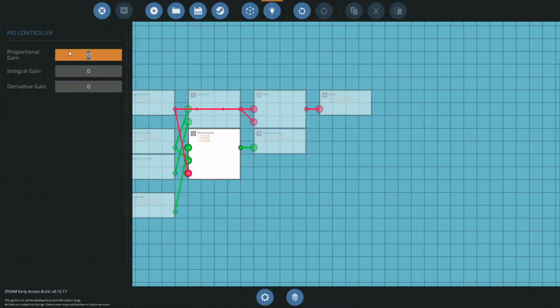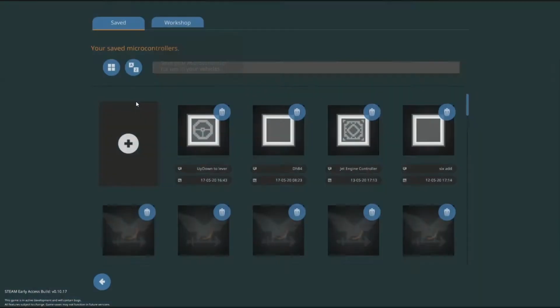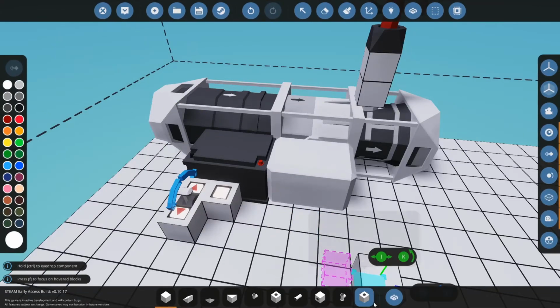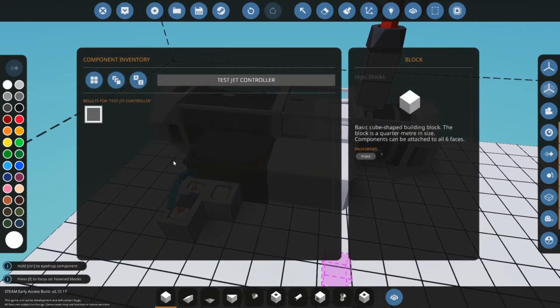Now, you can change these up, you can do whatever, but it doesn't mean it's going to work well. So, I've found a good setup is in your proportional gain 0.01, integral 0.00001, and for your derivative 0.1. Now we're just going to save this. Just find it in our editor. There we go.